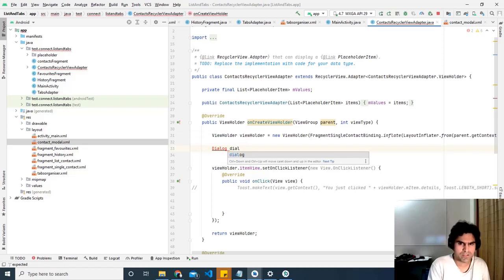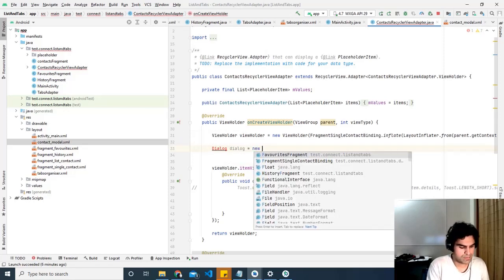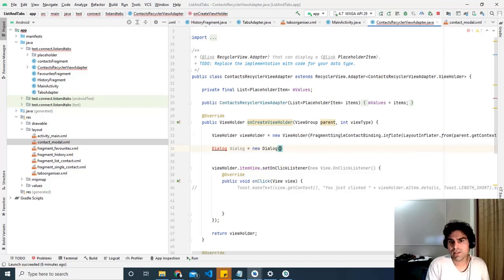So what is a dialog? A dialog is kind of like an activity, like a mini activity, and just like an activity has to be created with the context and has to have a set content view, this is also going to need all of these details.